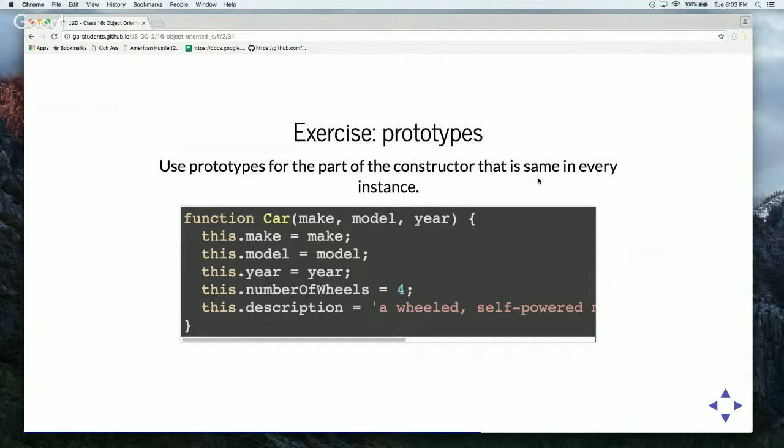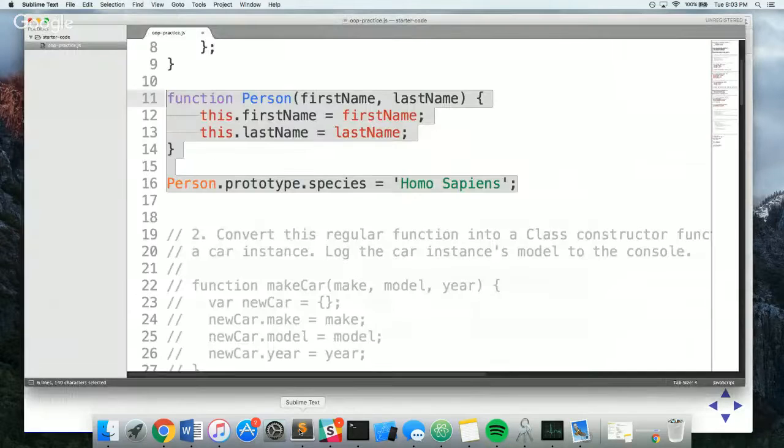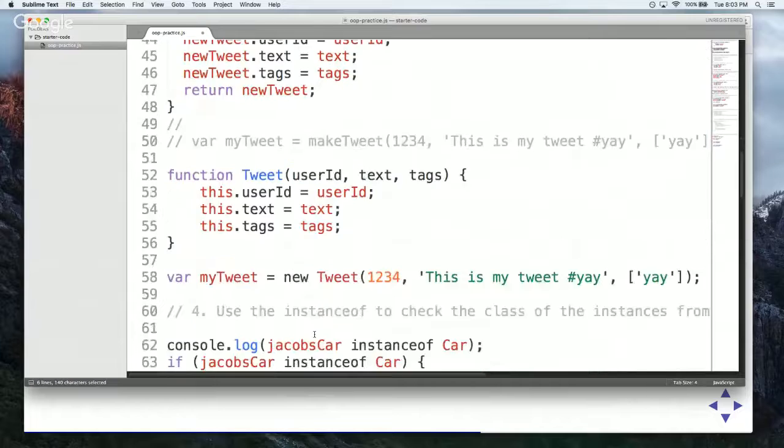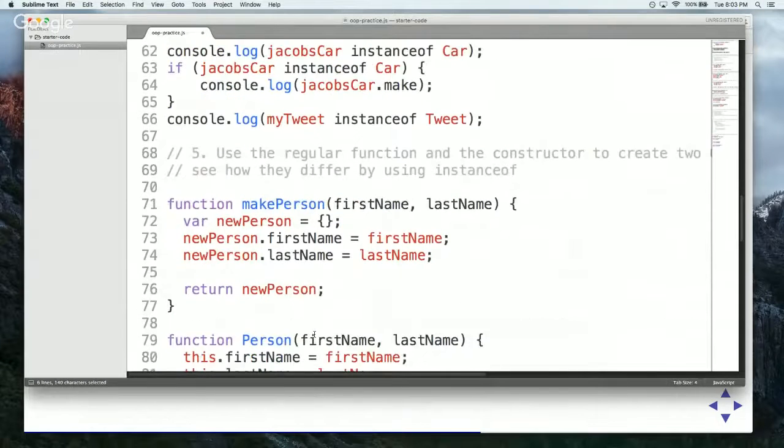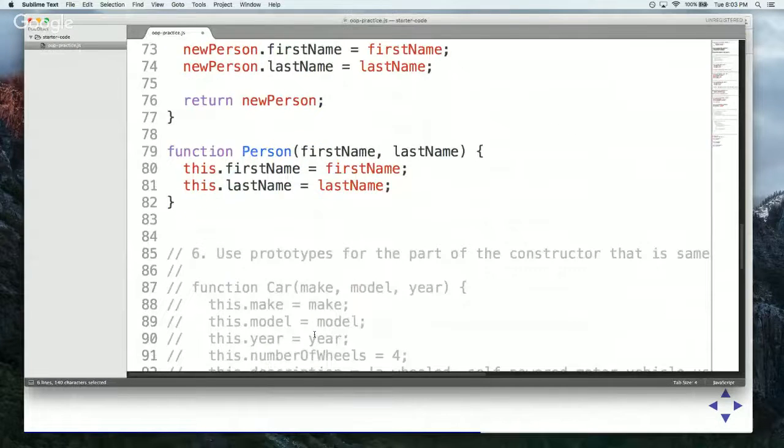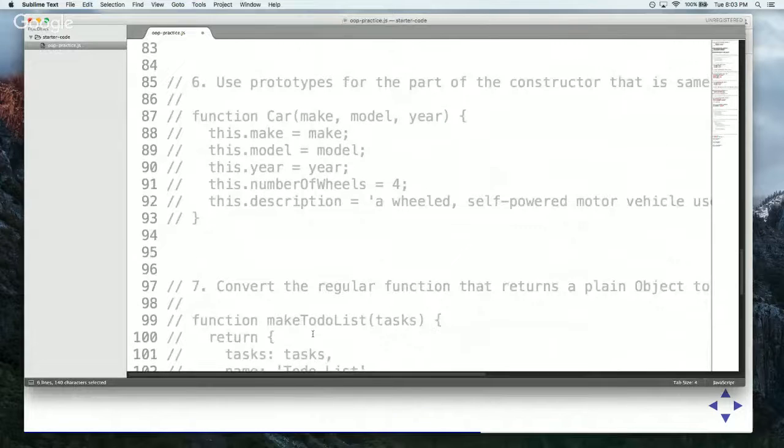What I want you to do is to take the parts of this car constructor that are consistent and instead use a prototype for those consistent portions. Okay? So if you'll notice, some things are consistent across every car instance created with this constructor. So let's take it out of the constructor and add them to a prototype. So go ahead and do that. It's the next question on the practice, which I believe is number 5, maybe? Yeah, number 6.